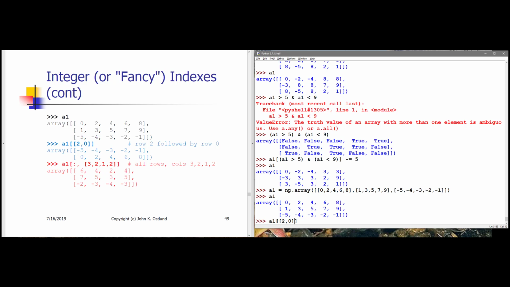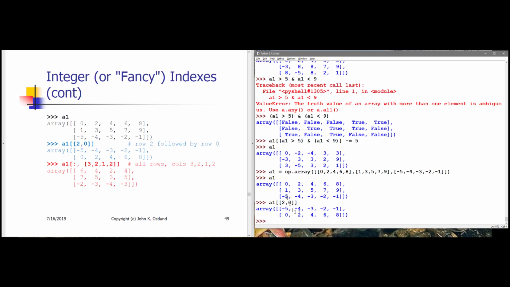So by using square brackets to index within A1, and then using square bracket 2, 0 as a fancy index, what I'm saying is that I want to get row sub 2 first, followed by row sub 0 afterward. So this not only allows me to select certain rows, but also to change the order of those rows in my result.